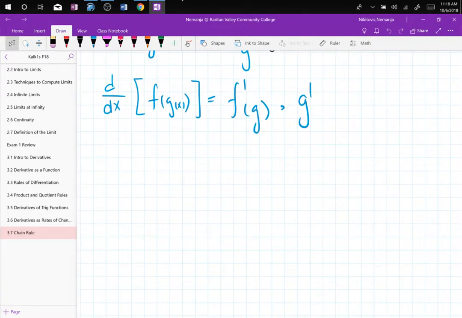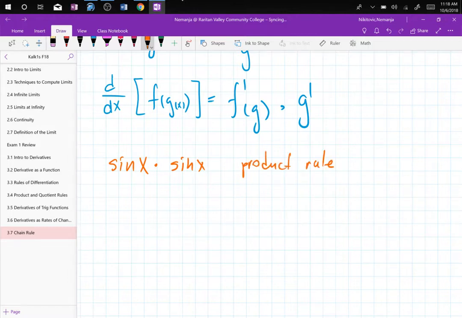and maybe that's something again worth noting here. Let's do that in, how about orange? If I have sine x times sine x, that's the product rule. And sine of sine x is the chain rule. Again, the reason is the second problem, the one on the bottom, has the entire sine x as its argument on the first sine.